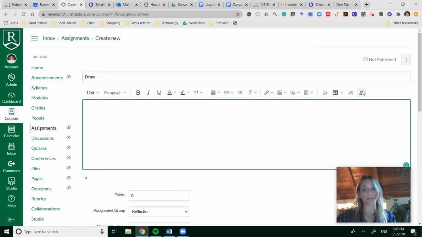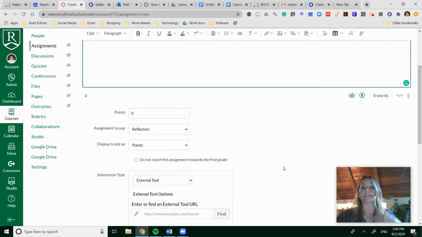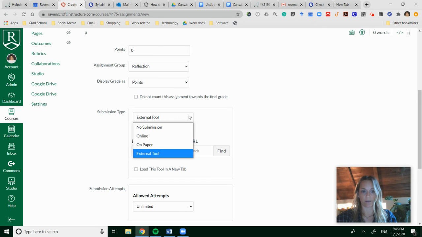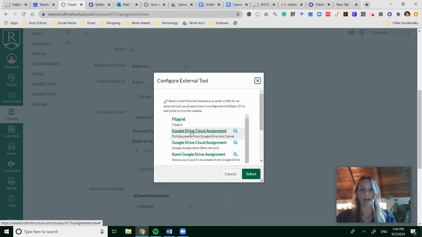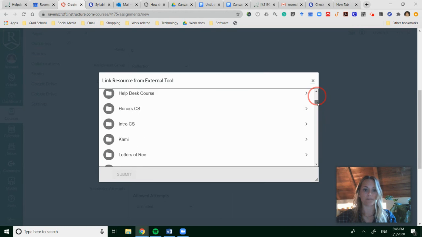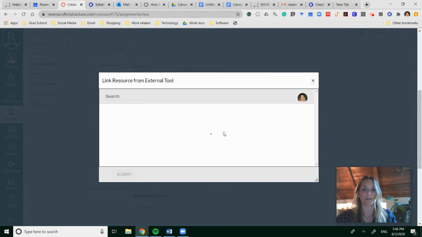So I could pull in a video that I wanted students to watch and then attach a worksheet that I want them to complete based on the video. So I would pull in the video, or maybe there's a document I want them to have. I would pull that up into this box up here. And then what I'm going to do is use the external tool down here, right here. And I'm going to go into either Google Drive if it's something I don't want them to annotate, or I could go into Kami if it's something I do want them to annotate. I'm going to go back up and do Google Drive Cloud Assignment because I've already shown you Kami in another video. So all I would need to do is find something here that I want to include.